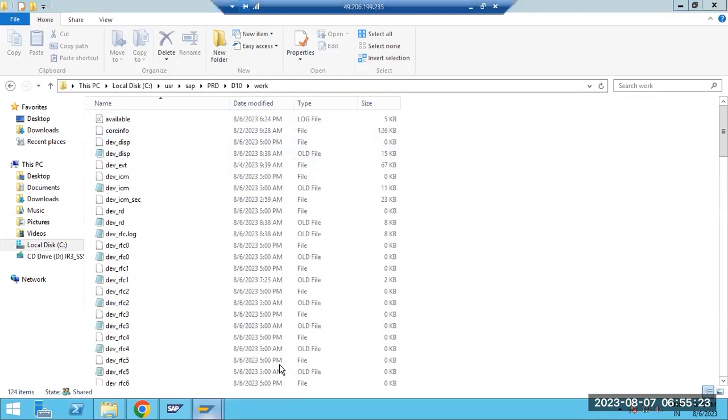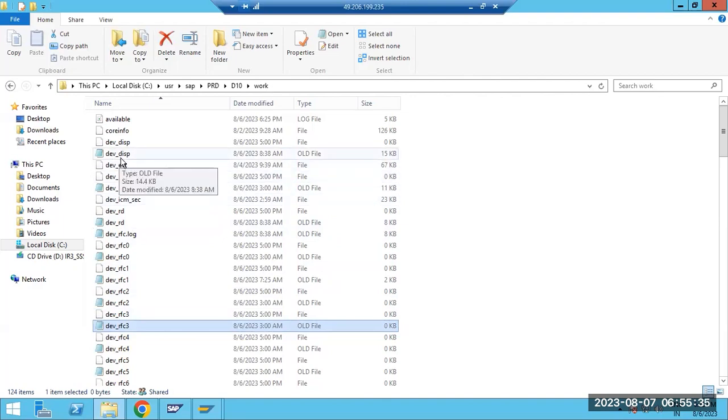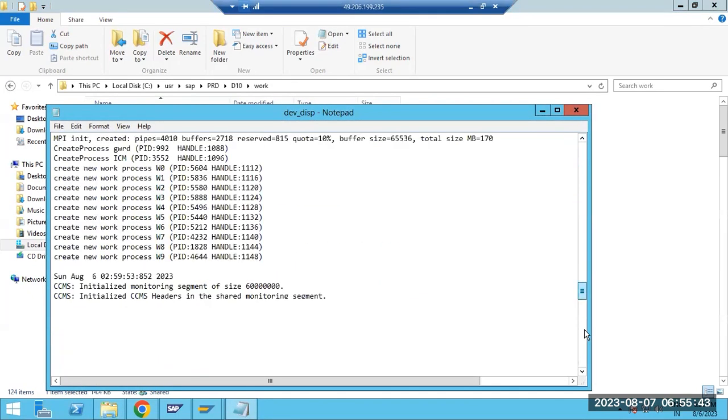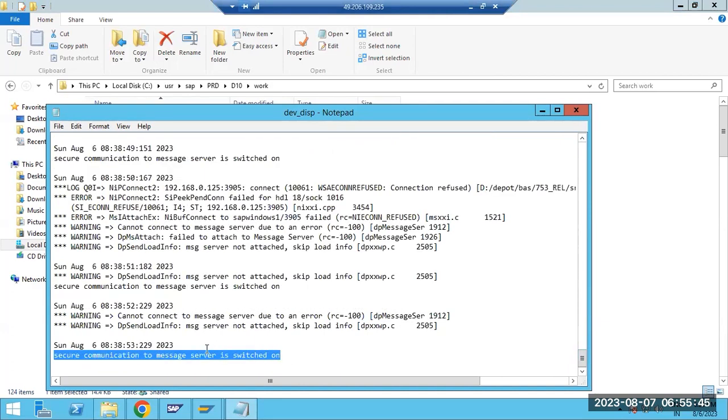At the SAP level, if you are unable to log in, or have performance or slowness issues, then how the dispatcher is behaving and work process-related logs will all be available here. Every log file starts with dev_. So for the dispatcher, dev_disp, you can see how the dispatcher is behaving and whether there are any issues with it.